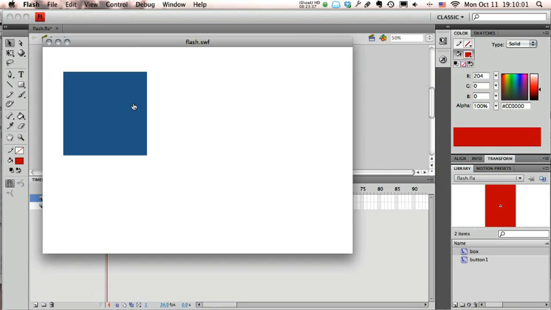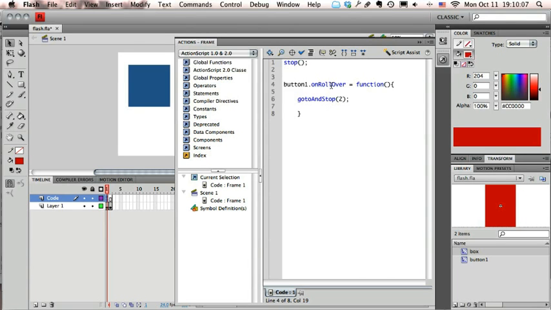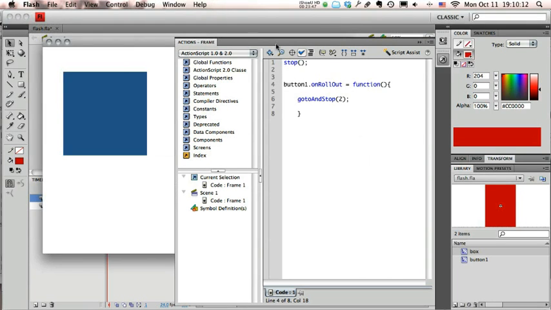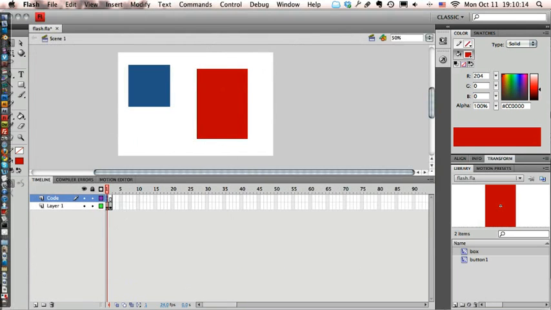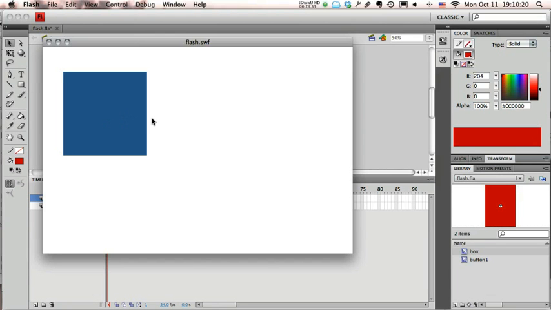So there, I didn't even click. We can also have it say on roll out. So now when I roll over, it does nothing, but as soon as I move my mouse off of it, it's going to go to frame 2.